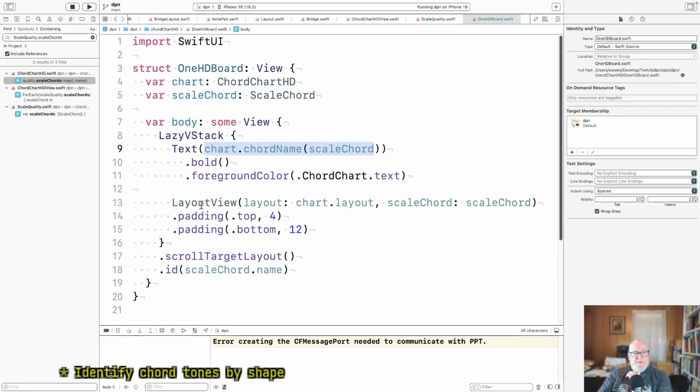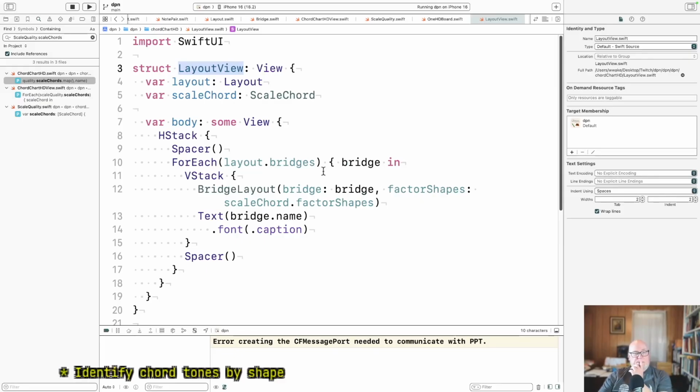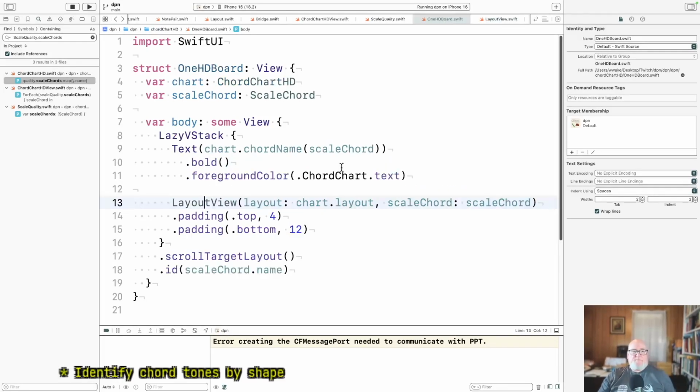To the layout view. That's helpful. And layout view wants to do the bridge view. And he wants to know the factor shapes. He's looking at scale chord. Okay, scale chord is the current chord.